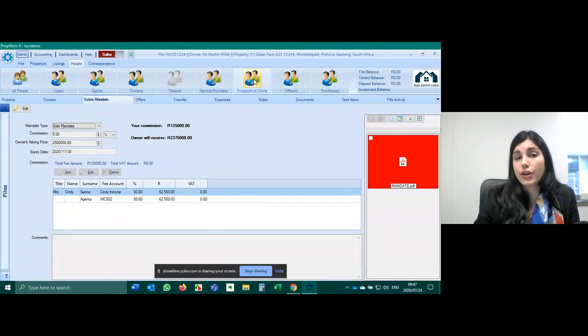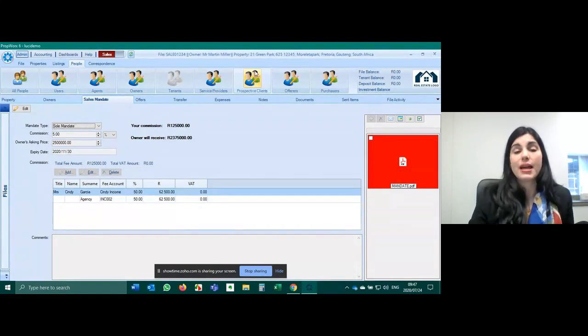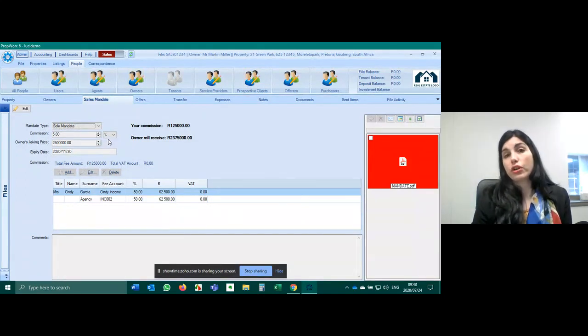So as you're getting offers, or maybe you have people phoning in, you can load them as prospective clients. Maybe you want to send the marketing to your current owners who are looking for new investment. You can maybe send it to your current tenants, or maybe other offers from other properties that maybe they were rejected for, maybe on the price that they offered.